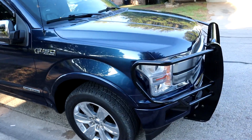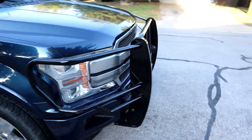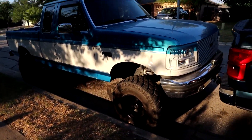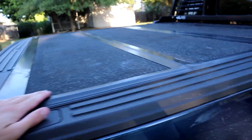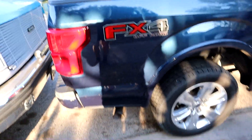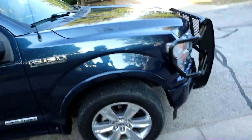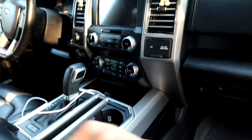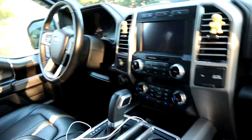Pulling-wise this thing does numbers on the Ranger. I have not done anything to it at all — it actually came with the Ranch Hand bumper, which I love. There's only one little flaw: there's a crack in the aluminum that was there when I got it. We'll definitely get that fixed at some point. It's also got the power fold mirrors, the BackRack on the bed, and the AMP steps — it literally came with everything. It is a super, super nice truck.